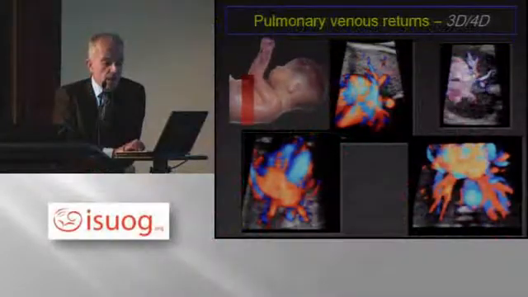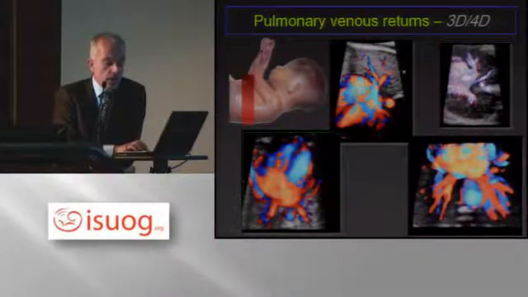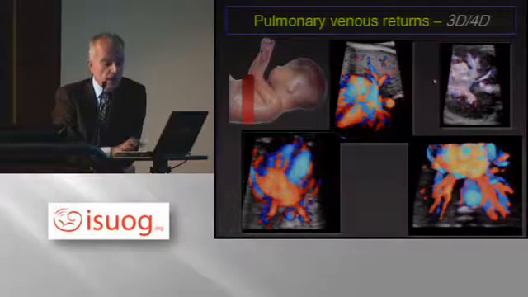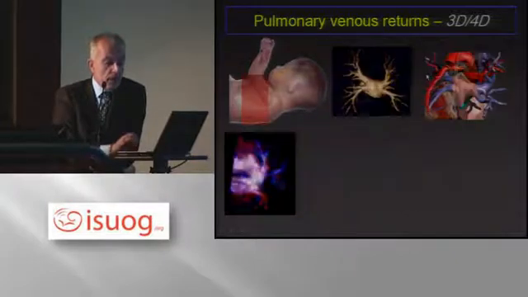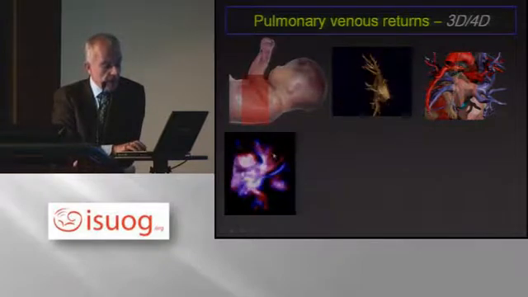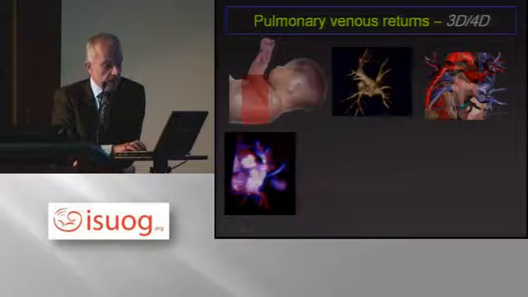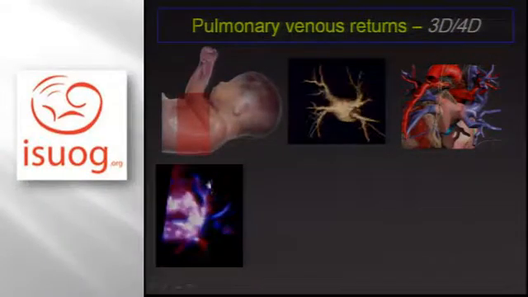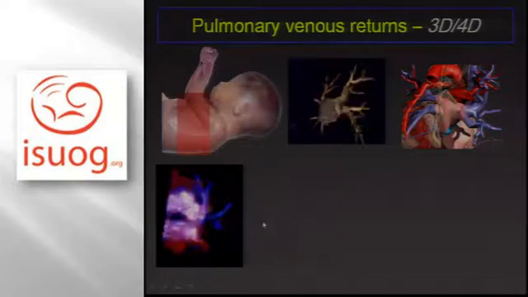So in this way, it's quite simple to switch on also on 2D the HD flow, which is set with a high priority, because if you set with low priority on the grayscale signal, you won't be able to trace back the veins, but with high priority, you will be able to see very nicely all the branches of the four pulmonary veins. Again, also subtracting the grayscale signal, this was the same case I showed you before. You can make out in blue the pulmonary veins of the right side and in red the pulmonary veins on the left side.